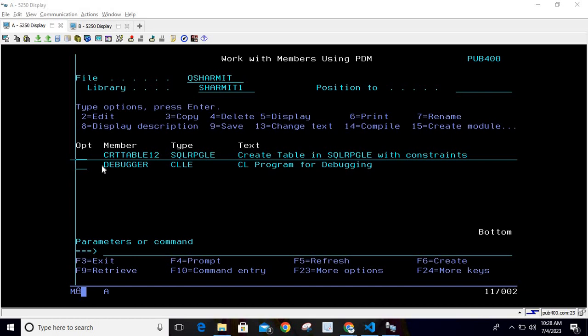But from table 2 we are accessing the primary key of table 1, or you can say we are referring to table 1 for its primary key. Then in that case table 1 will be considered as the parent table. Okay, so it is clear. In short, where we are declaring the foreign key is the child table, and from where we are taking the reference is the parent table. So this is all about the foreign key concept.